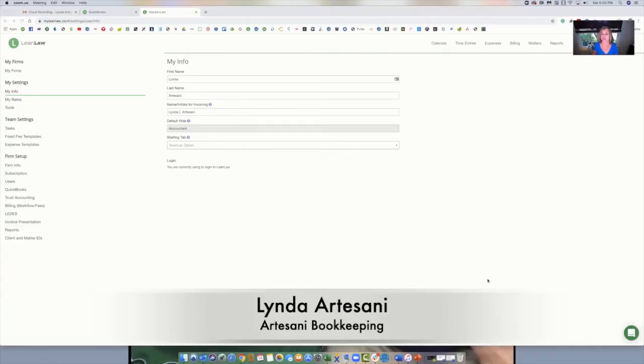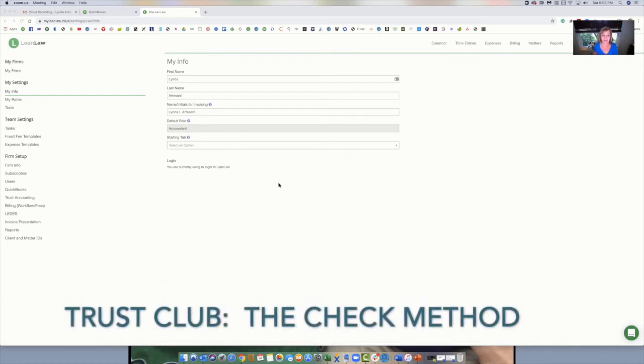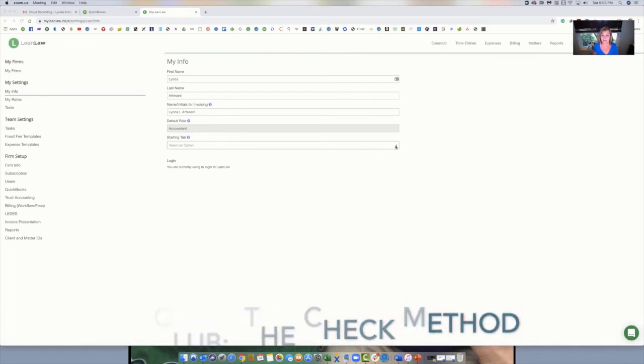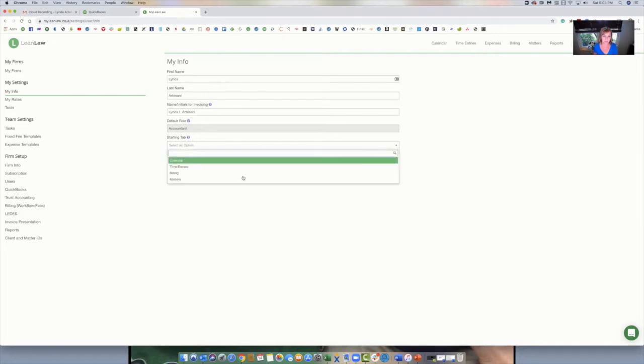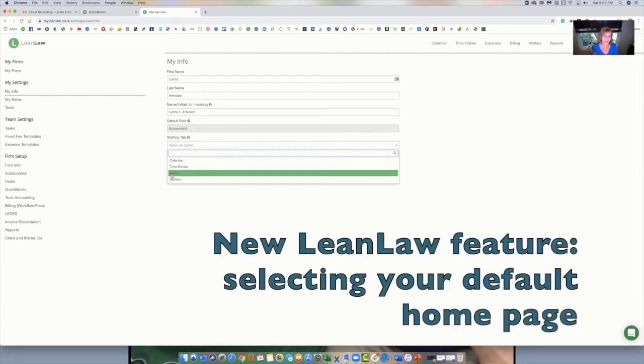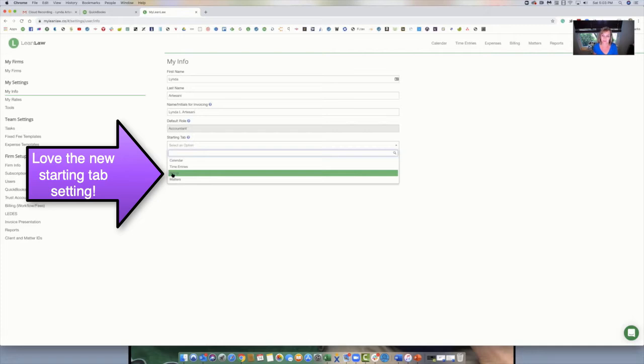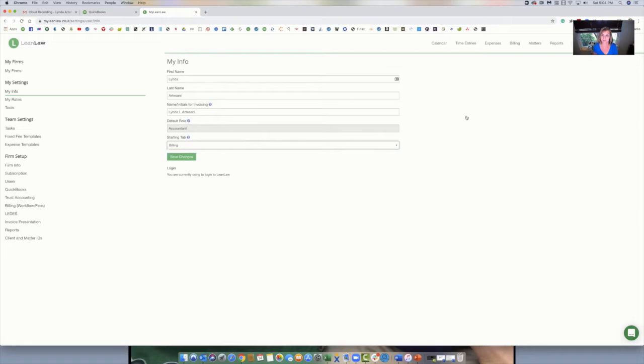I just wanted to show you this one really cool thing, because normally when you pop into lien law, it brings you to the calendar page, and this is a new setting. At least it's a setting I just discovered where I can actually pick which page I want to come up to. I spend most of my time in the billing, so this is a great page for me. The attorneys might want it to populate right into time entries or into matters. So it's really up to you which page you want to come into. Matters, billing. I'm going to pick billing for now. So now when I come into the program, it should take me right to billing. It's just something new, and hit save changes. We'll test it out when we get out of here at the end.